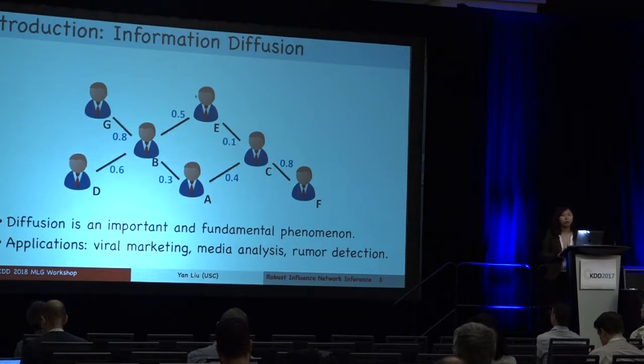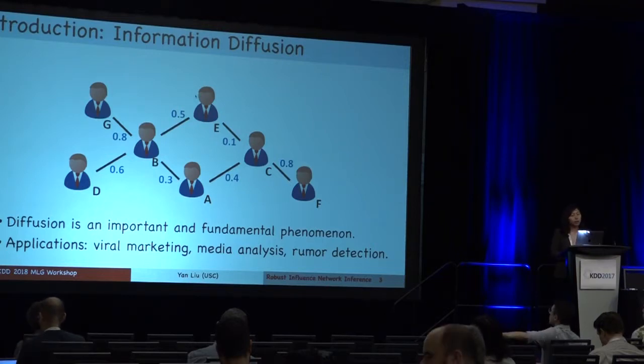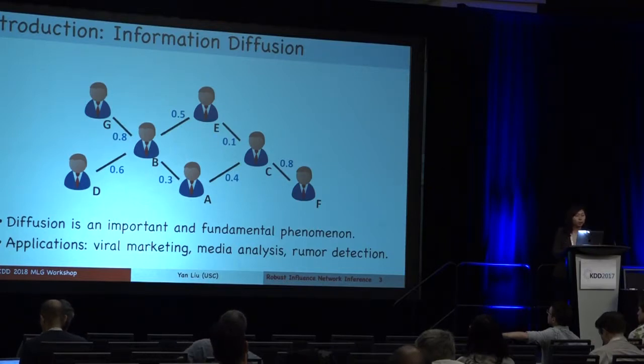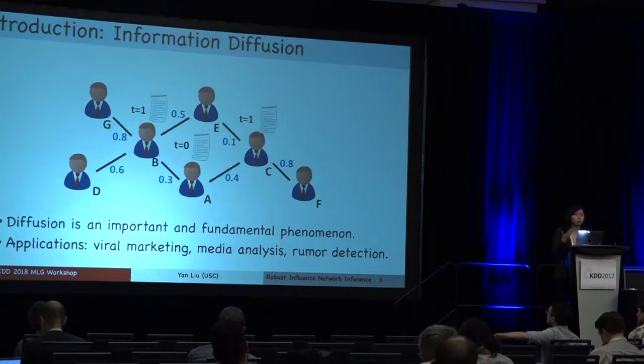It studies how information is propagated throughout the social network. It has large applications in viral marketing, media analysis, rumor detection, you can name it. Basically, the setting is as follows. We are given a social network, and the edges indicate whether a user is a friend of another user, and sometimes we are given the strength of the network, which is why you see some continuous values in there. Then, given the social network, say there's one piece of information from a particular user A, and we observe that as time passes, the information propagates throughout the network. This is how we study how information is propagated throughout the social network.